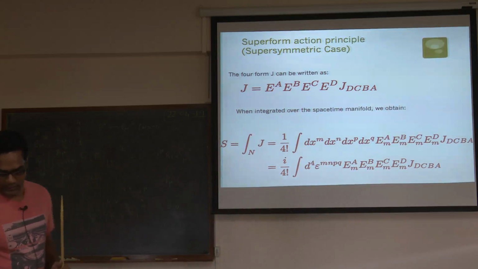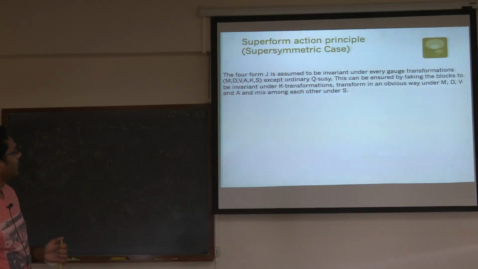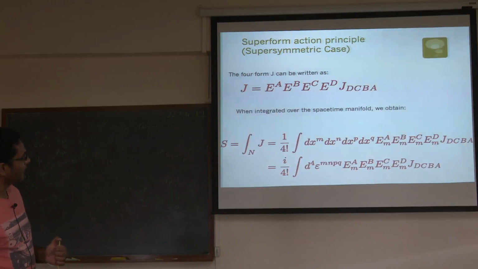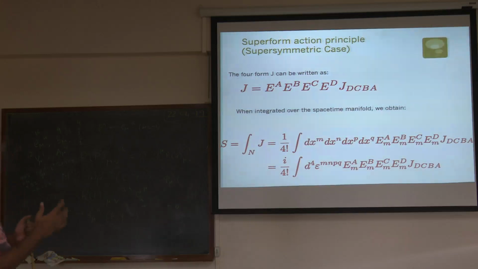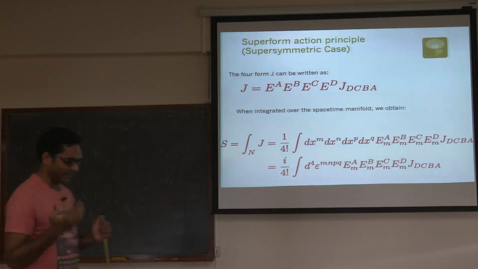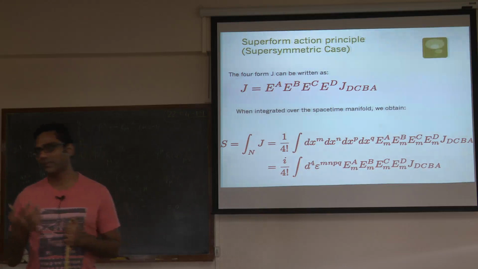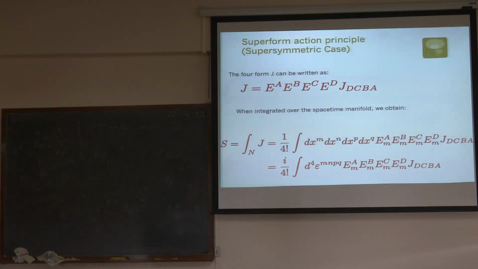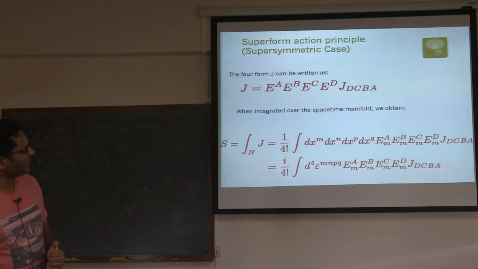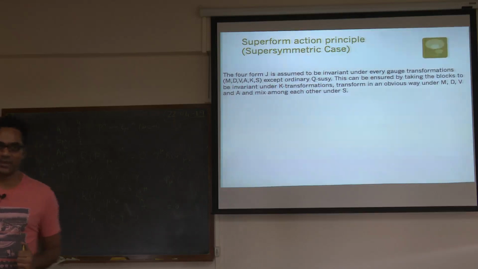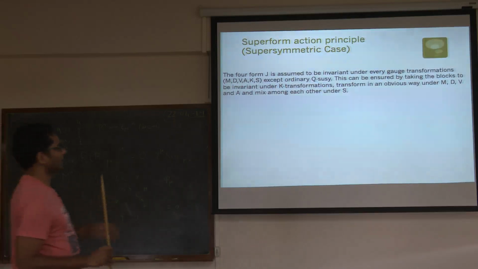So what we have done is we have only geometrized one symmetry. The supergravity theory has many gauge symmetries. It has dilatation, local Lorentz transformation, SU2 R symmetry, U1 R symmetry, special conformal transformation, S supersymmetry, and Q supersymmetry, out of which we have only geometrized the Q supersymmetry. This is because it is easier to handle the other symmetries.